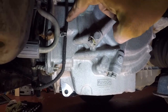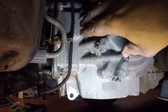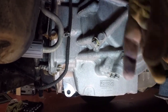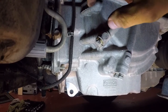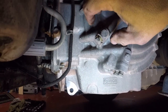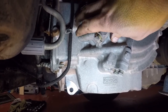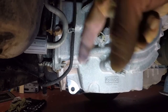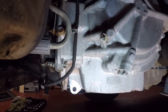And what you do is you level the car out and take the tire off, pop this plug out, and let it drain. And this has to be at operating temp. So you gotta get the car up to operating temperature to do this because of the expansion of the fluid. But anyway, you pull that plug, let it drip, get down to where it's dripping, just barely stick the plug back in and you're good.